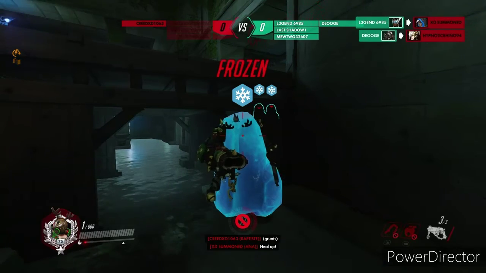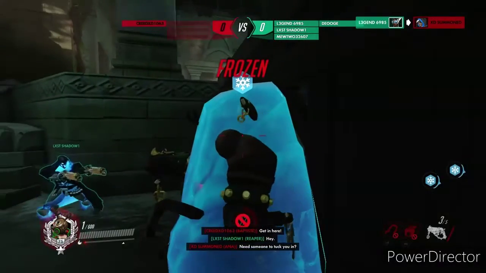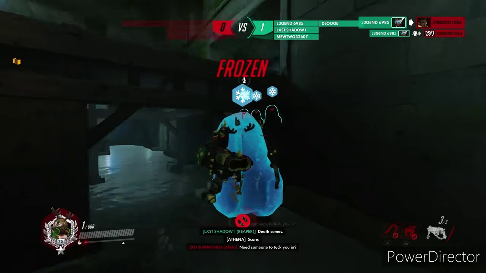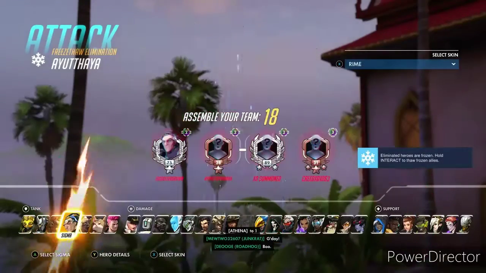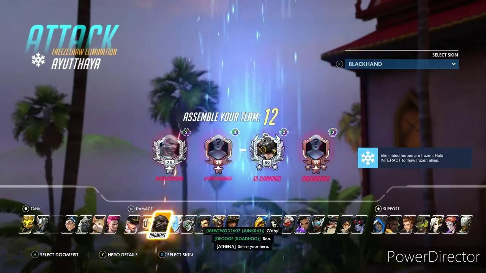Mercy, no. Ana, no. Batiste, please. You can do this, man. I believe in you. What do you want? I hate you. Batiste, please, no! No! Batiste! No! Batiste. Okay. Hopefully I won't lag this time. Someone already picked Roadhog.